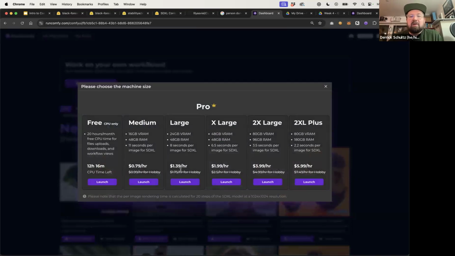You must have at least a large. I'm going to let everyone else pick a large, and I'm going to pick an XL and just pay a little bit more. But I know you need at least a large to run this. You cannot run a medium on this. The size of the file and the VRAM required to generate images using this are more than 16 gigabytes. So you must have at least a large or larger. So I'm just going to hit XL.